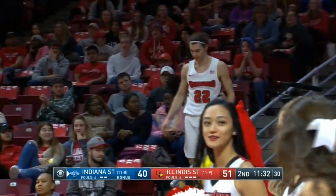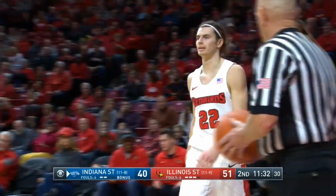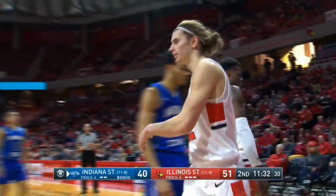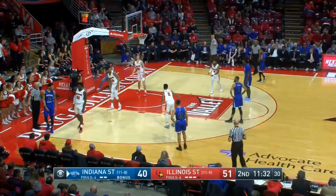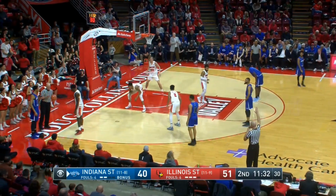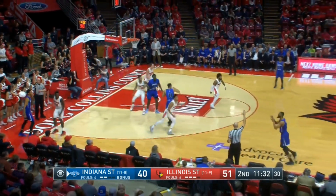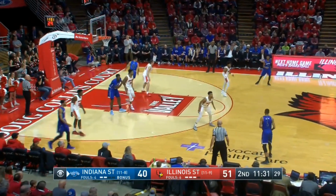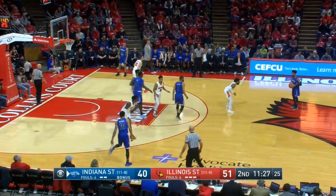Doesn't bounce Barnes' way, but the ball will, following the hops on the rim. So Indiana State will keep it. Back to Hofstra real quick. In the CAA, they're making the push, but the tournament is down in Charleston, the backyard of the College of Charleston. It's going to be tough for Hofstra to go down there and win that tournament. William and Mary was a team that I had high hopes for. Justin Pierce, Nathan Knight. They have not lived up to the billing, but so far Hofstra has been all that and some.